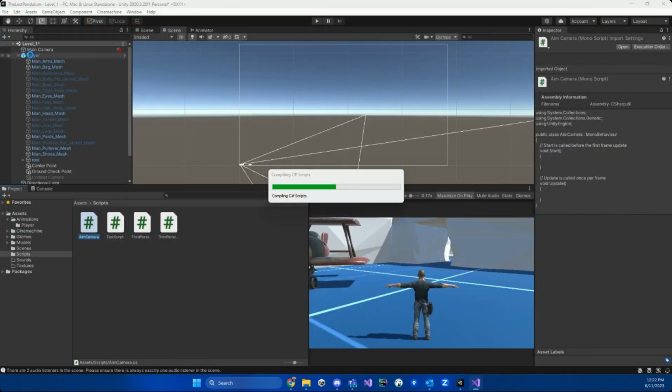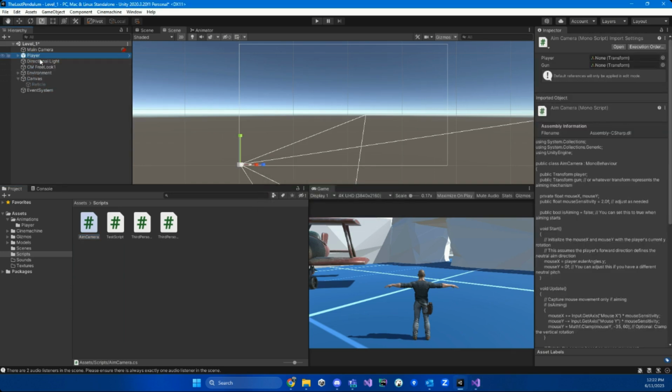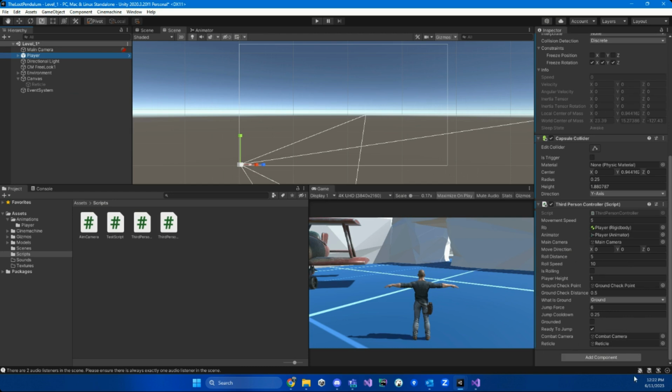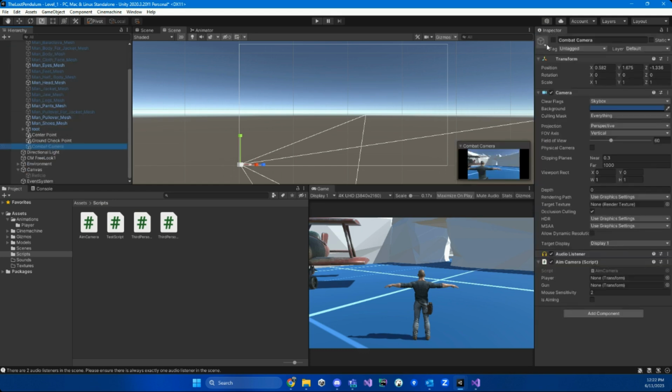We go to the player now, let it build. We should have in the inspector all of this set up, which you should already have, guys. So we have a combat camera, reticle, and then if you expand the player, we have the combat camera, right, which is turned off when you start the game. We only turn it on when the player right-clicks on your mouse. So over here, we've added the aim camera. As you can see, all these new variables have shown up, which is pretty good, which is exactly what we need. But in the combat camera, we got to drag all of these values in.